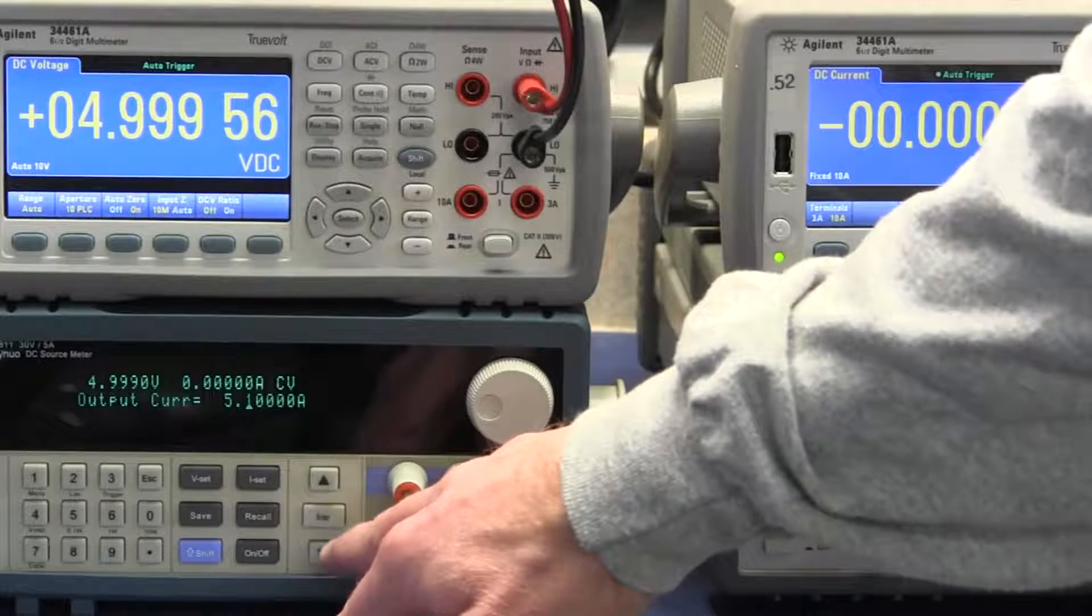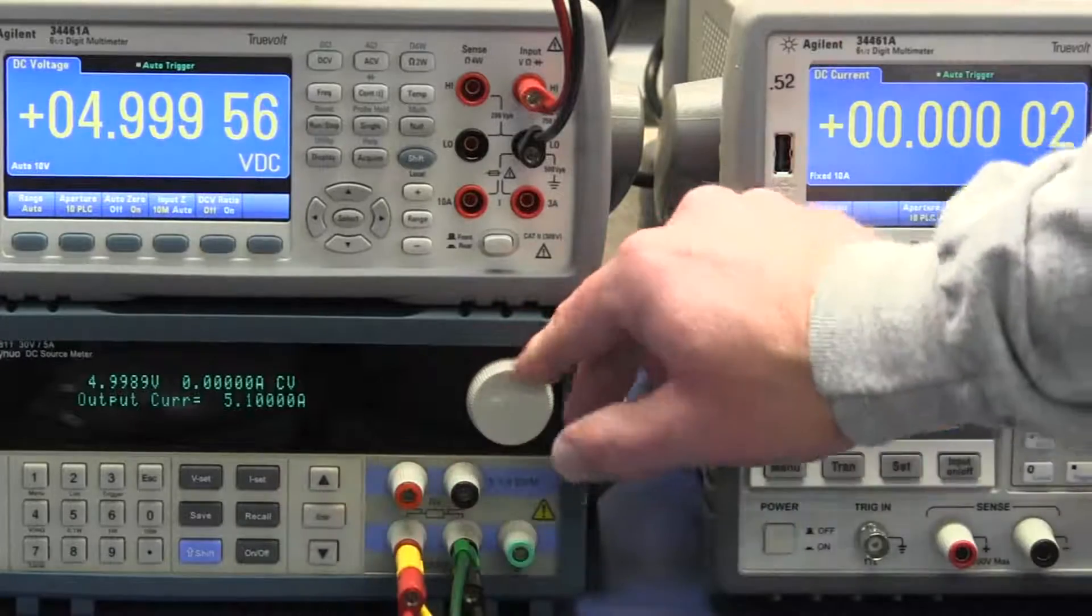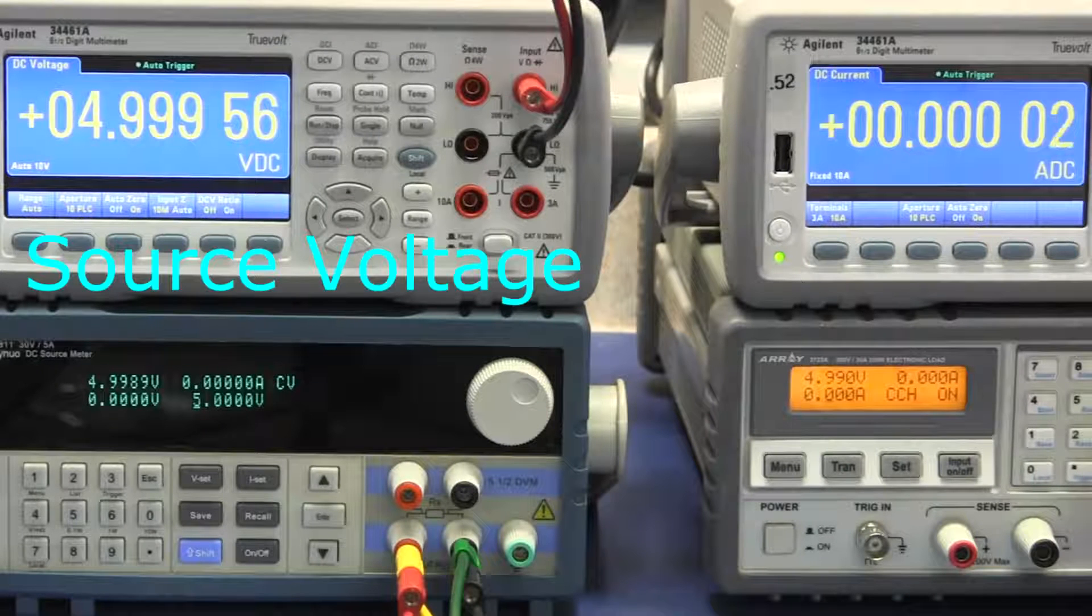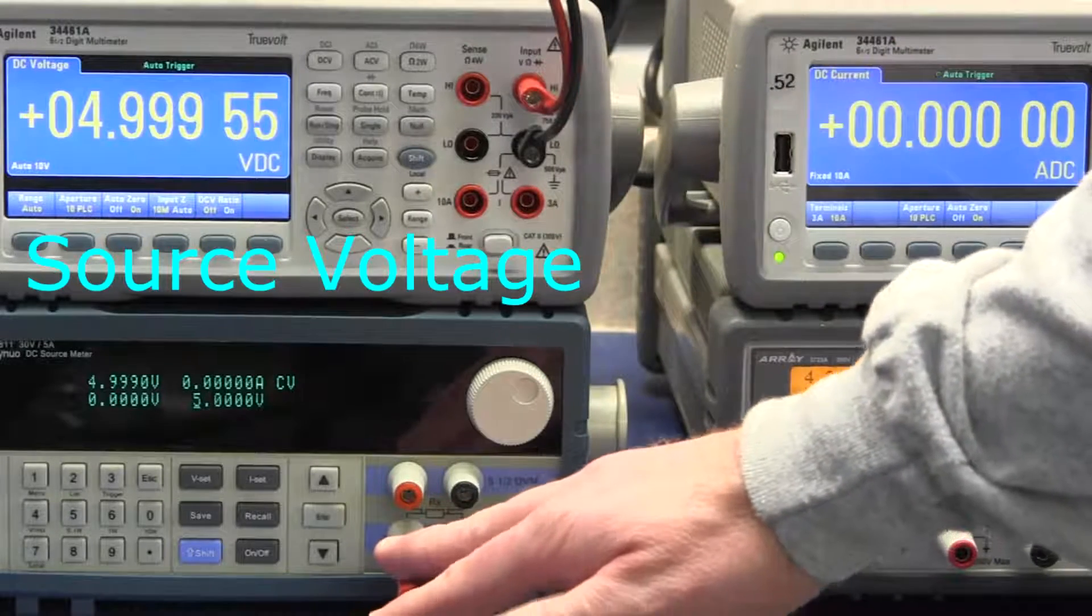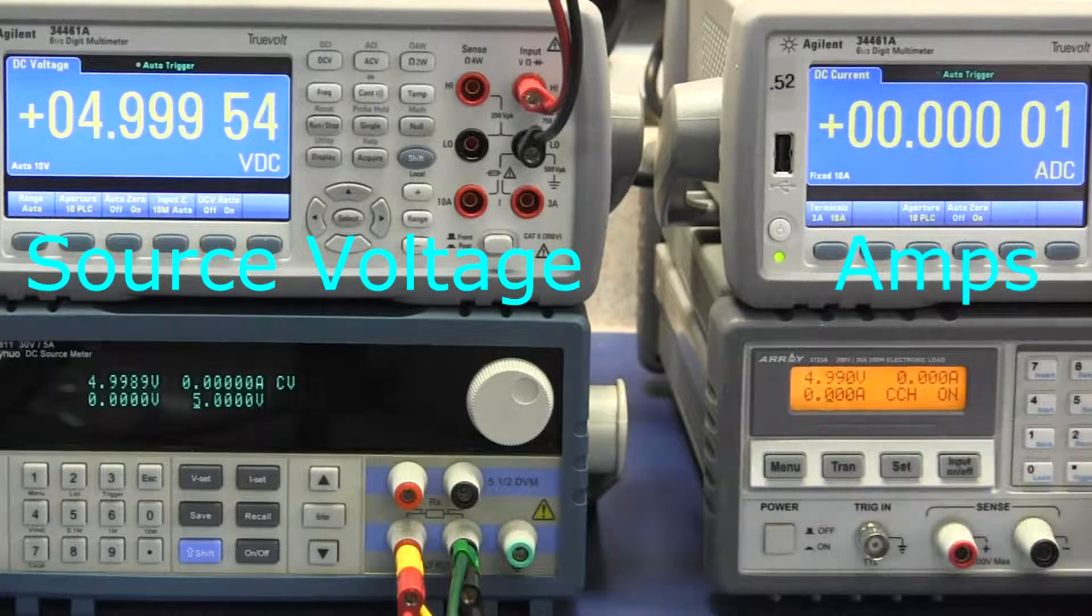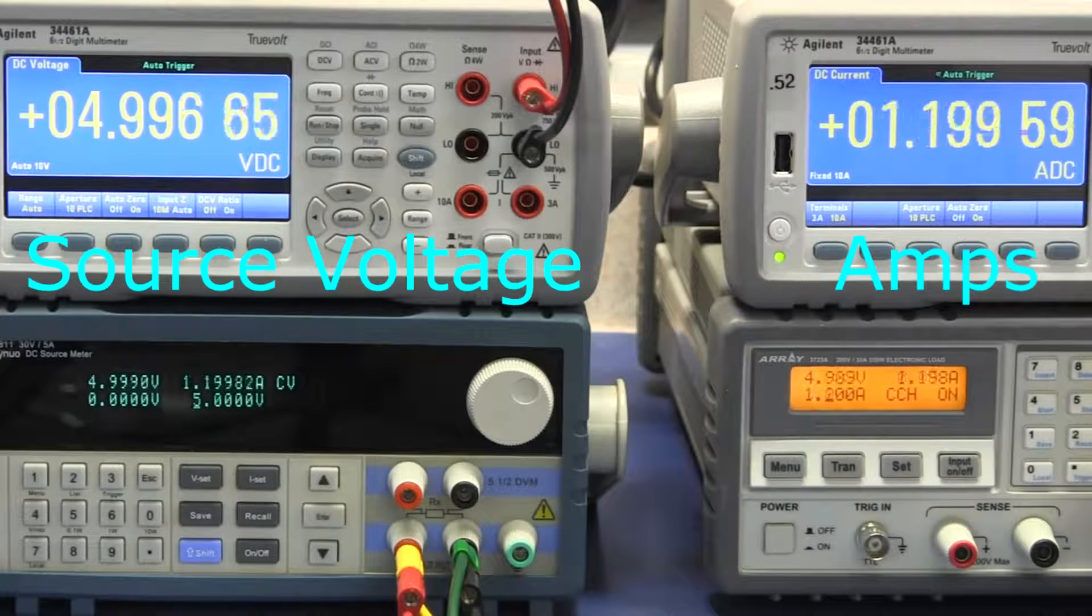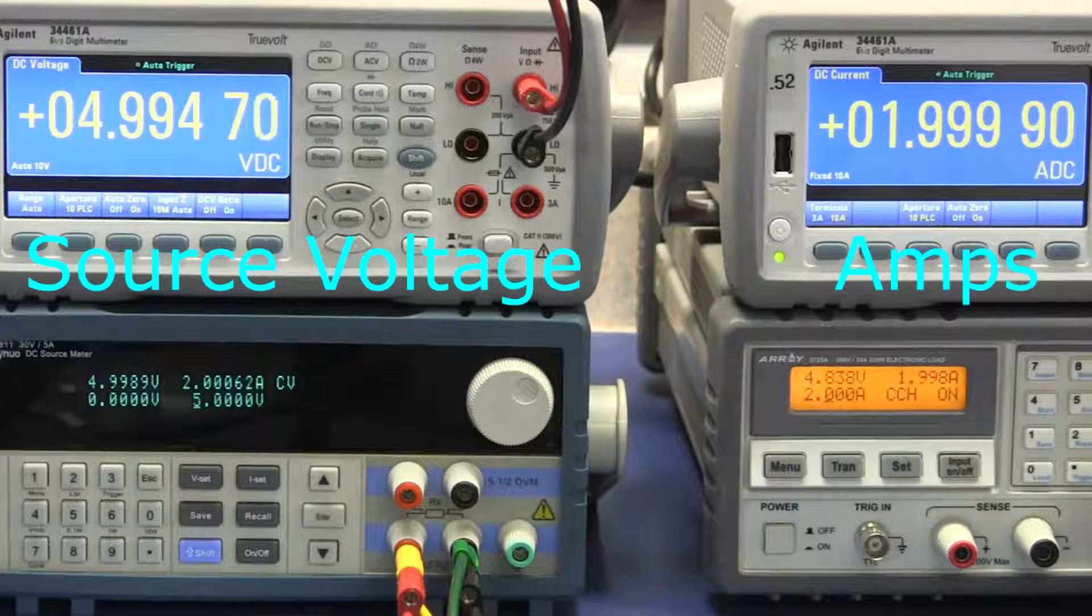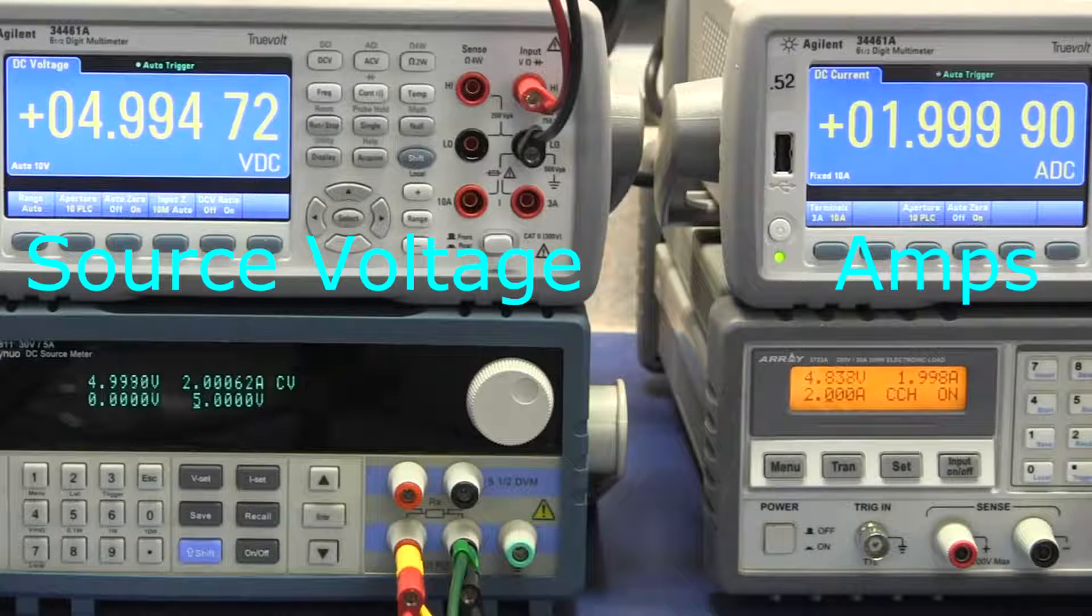The Mainuo is supposed to be capable of delivering up to 5 amps, so we've got it set to 5.1, which is its maximum. The load is on. We're currently set to measure the output voltage at the terminals on the power supply. We're not attempting to measure the losses in the cables connecting to the load. We're just testing the dropout voltages on the power supply itself. We're at 1.2, 2 amps. The voltage is steady, 4.999, and 4, yep, 4.994, so not bad.